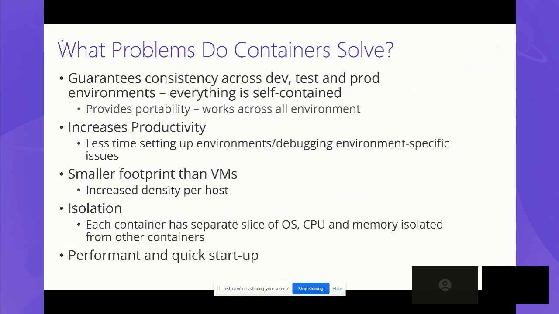Now, if you're running inside of Azure, for example, we have a great story with managed identity, where you don't even have to worry about baking credentials into your container image or passing them through environment variables. If two services happen to be within Azure, you can set those services up using managed identity, and then they know how to talk to each other, and you are good to go there. So that's guaranteed consistency, which is great. Productivity obviously improves as well because you spend less time debugging environments, and so on and so forth. A smaller footprint than VMs. Isolation, we talked about that.